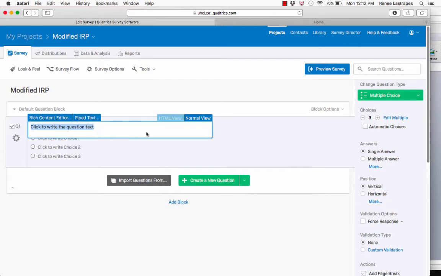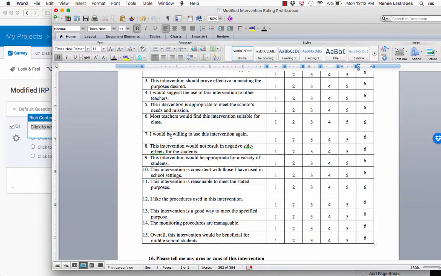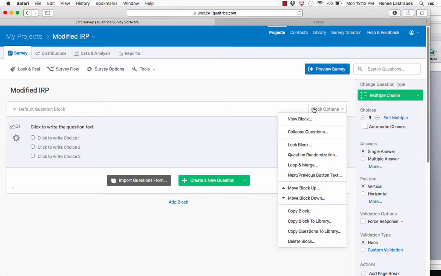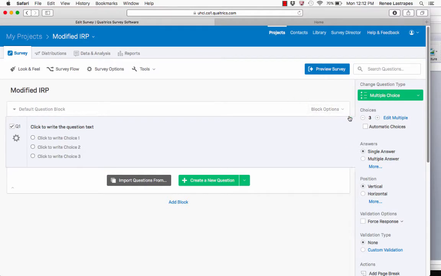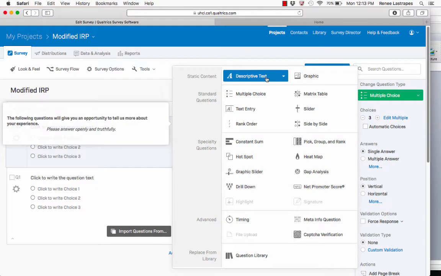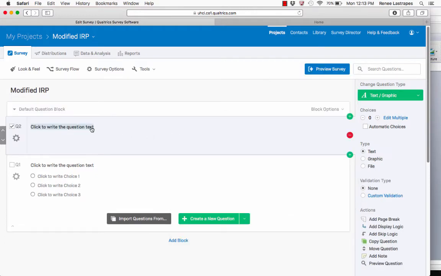You can click in this box, and I can go through and give directions. What I would do is copy this, and up here I can add above this, but what I want this item to be not multiple choice, just descriptive text.